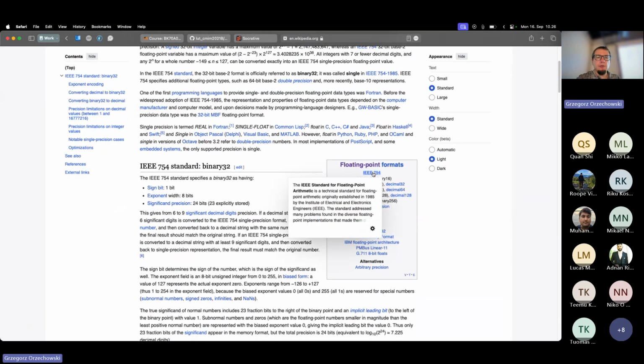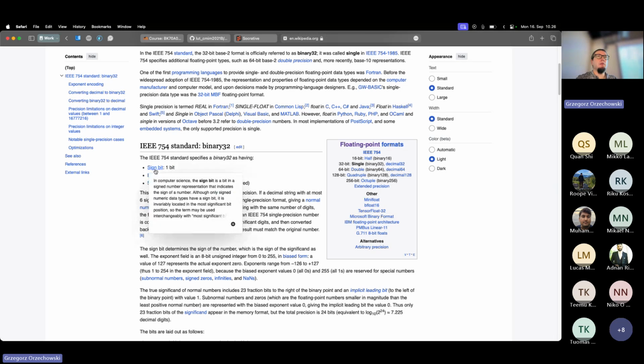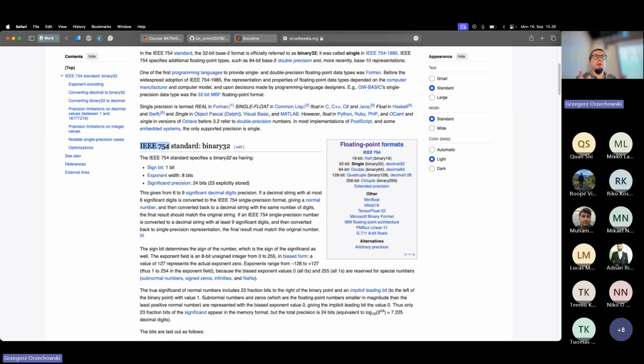Here you can see those standards, and how the numbers are stored. They are stored with a sign bit, so you have just 1 bit provided. This is single precision, but for double precision, the fields of exponent and significant precision are simply larger. So firstly, there is a standard to represent them in a certain way, to be sure that it matches between vendors, and for storage. The sign bit is plus or minus, 1 bit. Then you have the exponent, and then you have the precision.